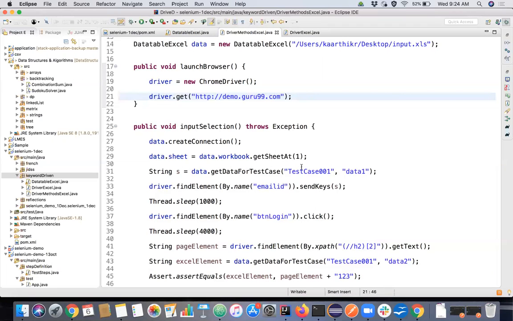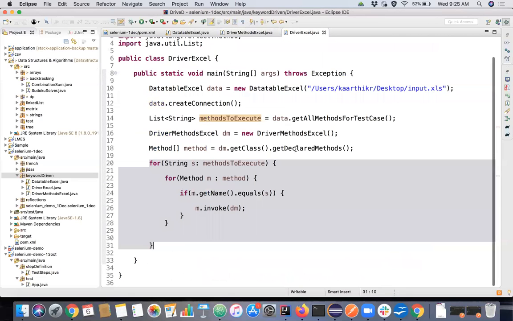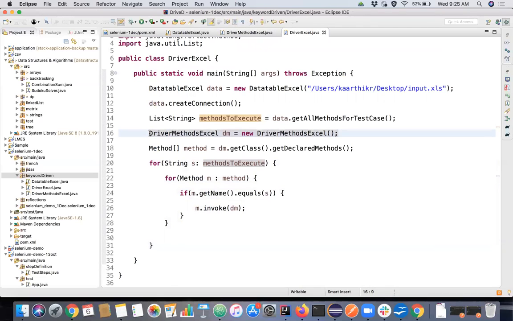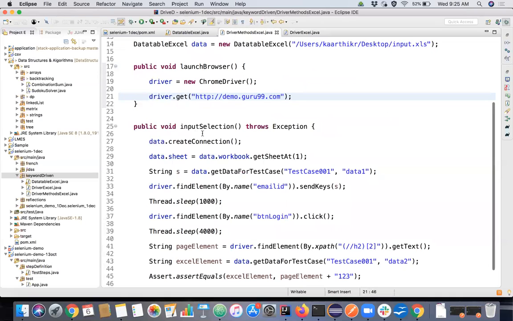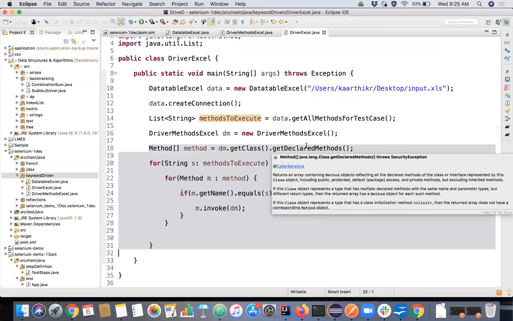Whenever using a framework, either you can go for this keyword driven approach, or you can go for a cucumber kind of approach actually, right? Somehow you want to have some mapping from your test step to call those methods. How we are going to do it is a big question, right? If you are not calling the method from the particular Excel sheet, what we'll do in typical Java, in this driver itself, is create an object for the particular class like this. And instead of doing all these heavy steps, we just say dm dot launch browser and dm dot input selection, as simple as that, right? So if you don't want a hybrid keyword and data driven, and you want a simple data driven, we'll be calling that class with those methods.